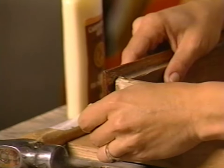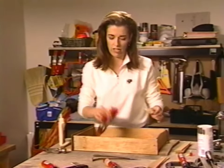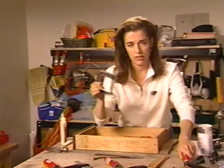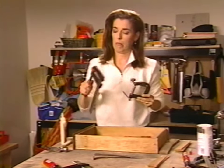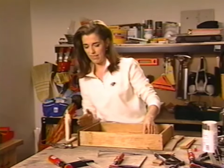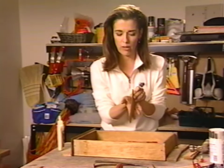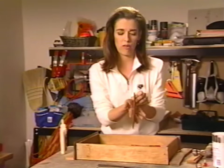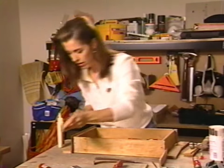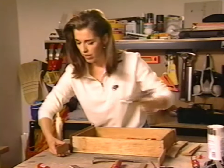I've got every clamp I own here. I've got your spring clamps, so-called because they have springs in them. Then I've got your C clamps, because they form the letter C. And of course your F clamps, because they look like an F. This is going to be so rigged, you're going to be amazed. The first thing I have to do is fill in a few little spaces that exist here — so I've got the shims. This is a carpenter's shim — they're available in batches for about three-fifty. They're great.